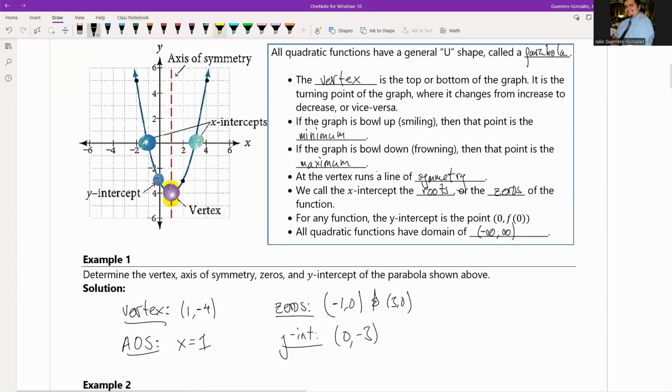Now, I should point this out. These two are x-intercepts, and this is the y-intercept. So if you recall back from chapter 1, when we covered how to find x and y-intercepts, it's the exact same process. If we want to find x-intercepts, we set y equal to 0 and solve for x. If we want y-intercepts, we set x equal to 0 and solve for y. Both of those methods are still valid in this case. Awesome. Okay, moving on.